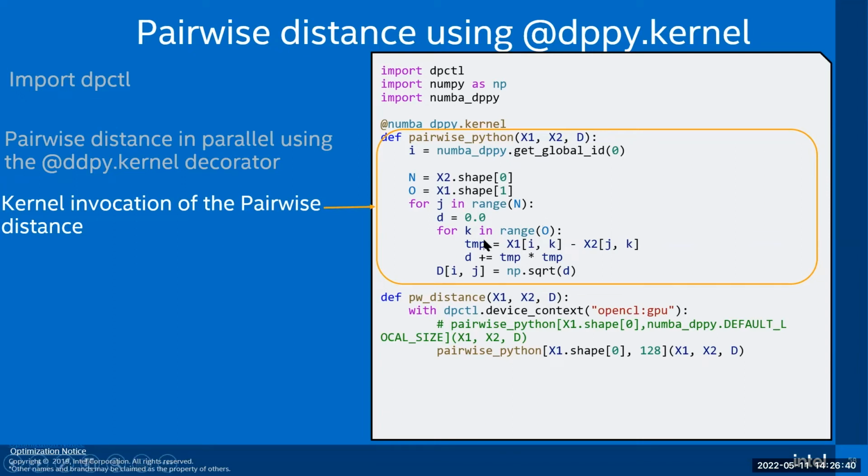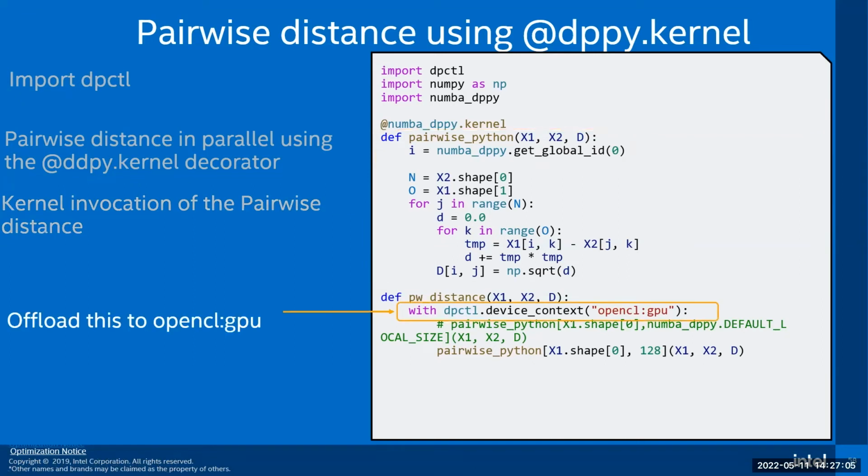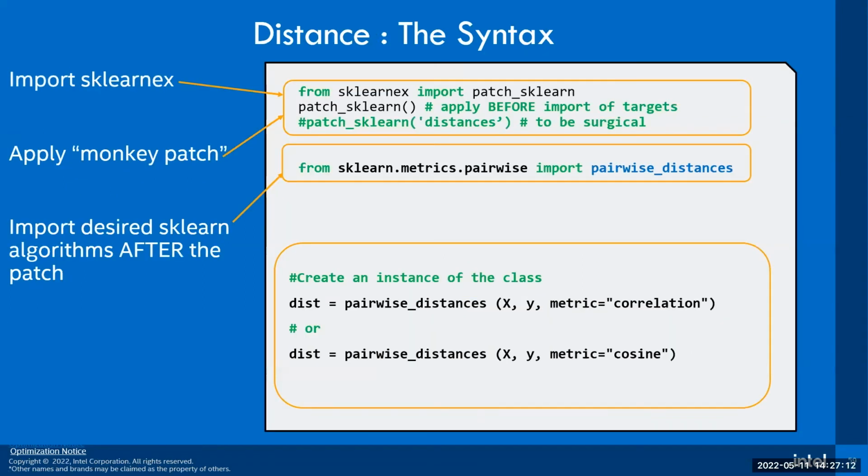If this is multiple dimensions, X1 gives the dimensionality of the data set. And if there are multiple dimensions, then it will also calculate the formula based upon this. As we've seen, X2 minus X1 whole square plus Y2 minus Y1 whole square. The distance matrix is computed, and we get the distance matrix here, calculating the square root of it. And we can offload to the GPU using this approach, using pairwise distance.